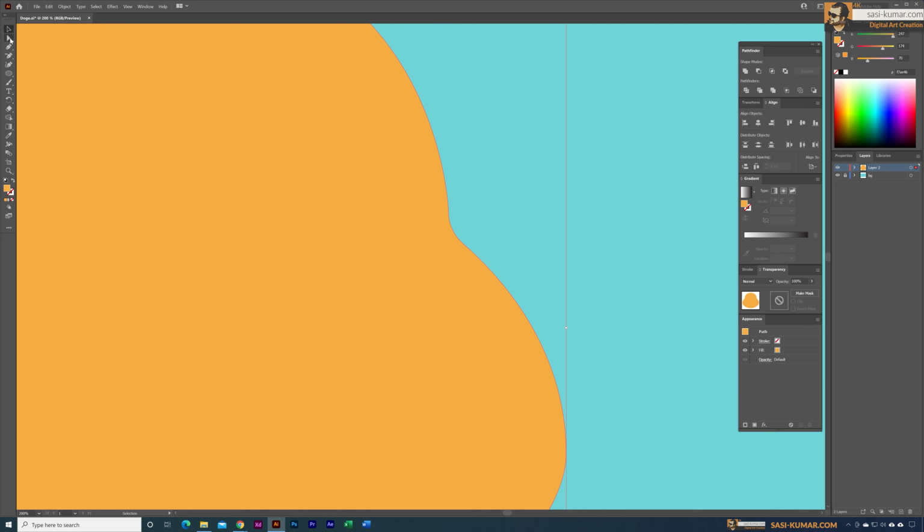It's not 100% the same. You can't delete anchor points and keep the shape as it is, but Illustrator will try to keep the shape as similar as possible to earlier. So this is good enough for me. So I'm going to stick to this design. Okay, same for the other side also. Now we have deleted these anchor points. Now we can make this curve bigger.